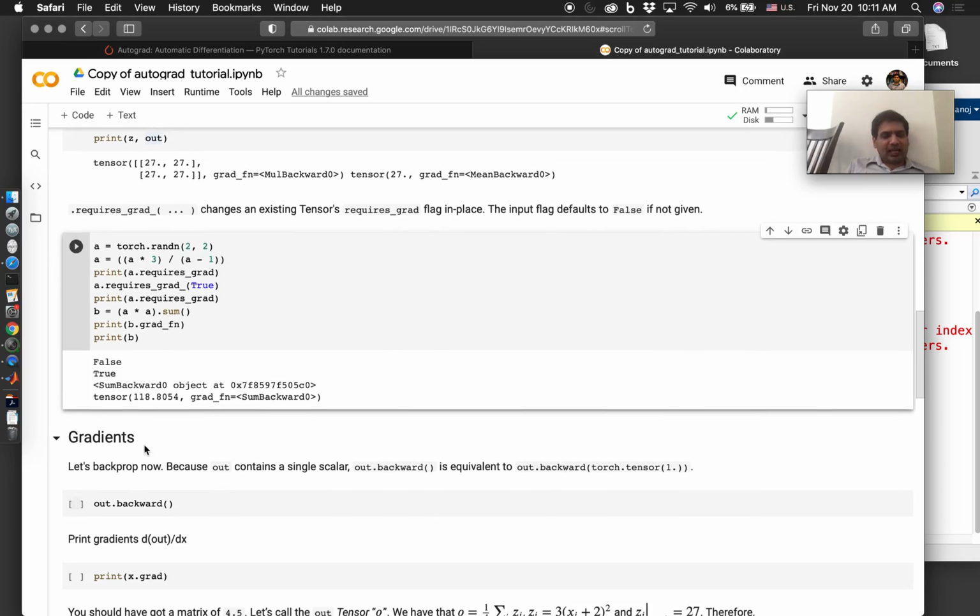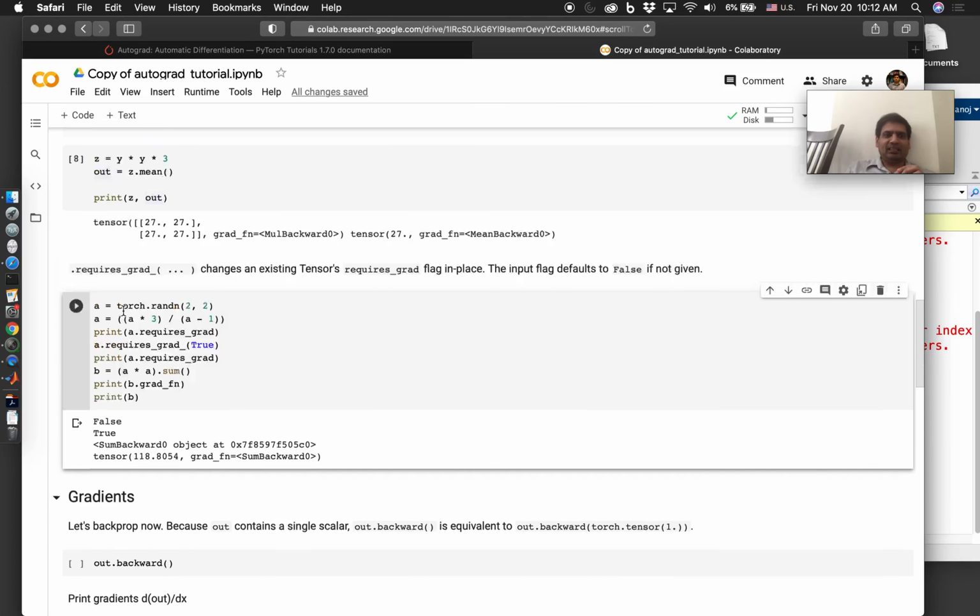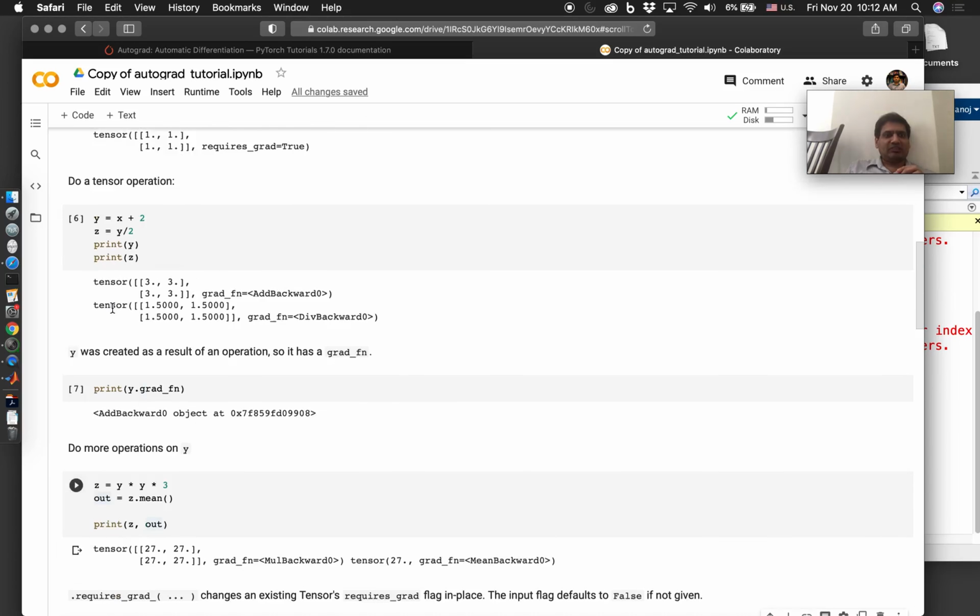Okay, so now all we have told Python or PyTorch is to keep track of the dependencies of the variables to be prepared for automatic differentiation of some output with respect to some input. Okay, the differentiation has not actually been done yet. To actually do the differentiation, you have to go backward in the chain of dependencies and differentiate, say, in this case, out with respect to x.